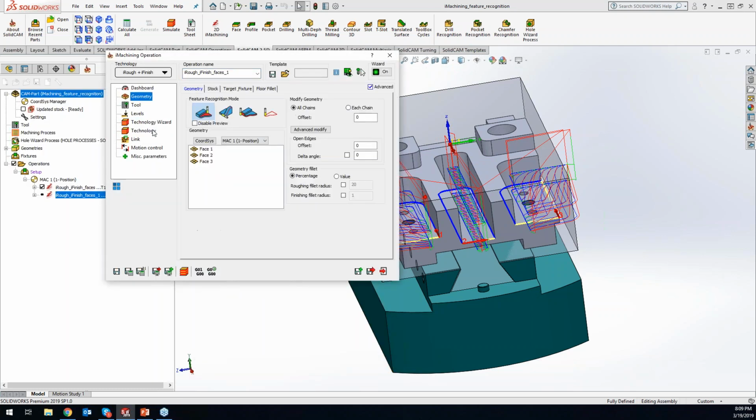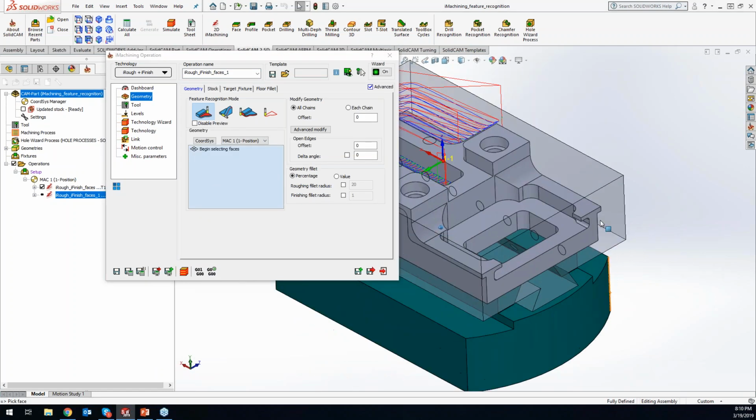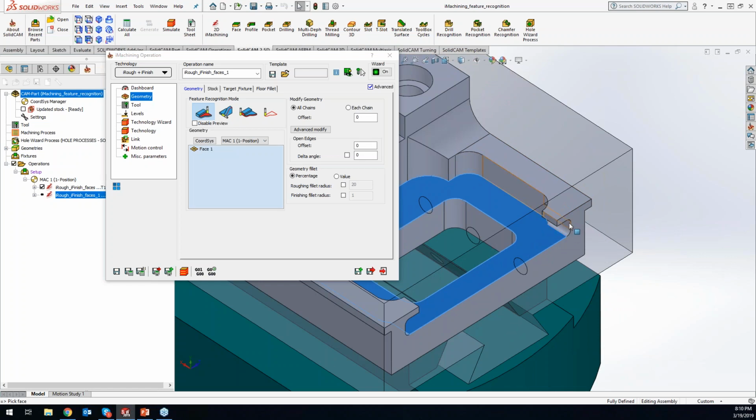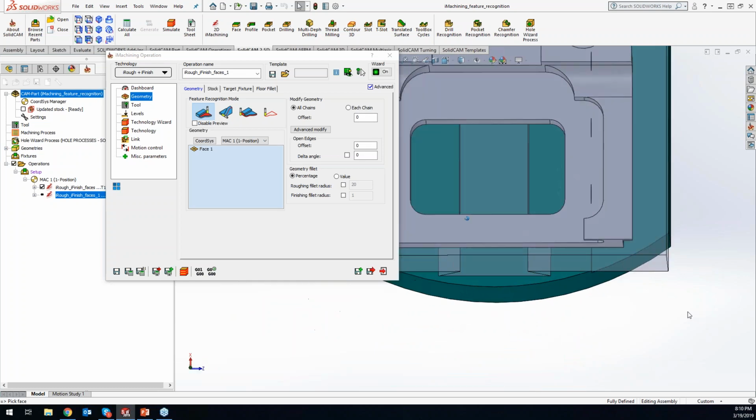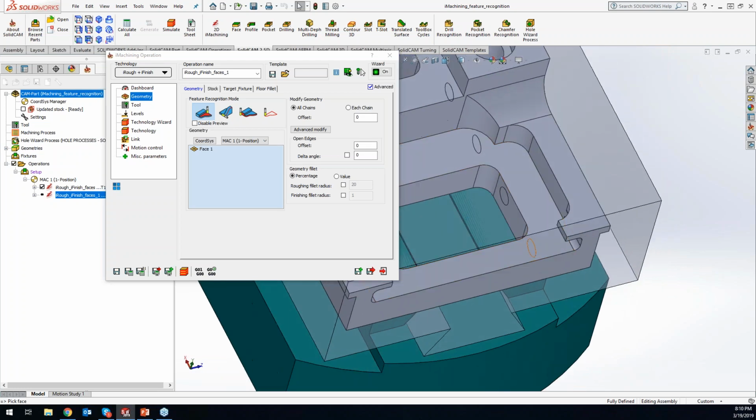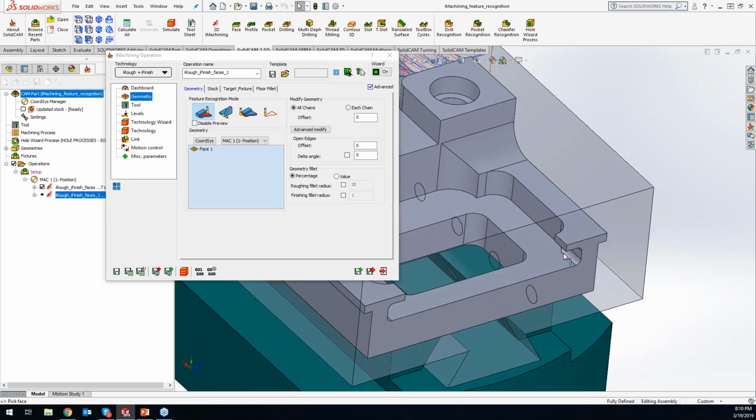And now for my geometry, instead of grabbing these 3 faces, maybe I want to grab the geometry over on this face over here. And what it's actually done is you'll see that we actually have an undercut going on right here. So what it does is it takes a Z projection straight down. So if I was able to get straight down on this, it's going to look straight down on that model. Even though I grab this face right here, you can see the geometry going out to this line right here. The iMachining automatically knows that it cannot come in collision with the SolidWorks model itself.